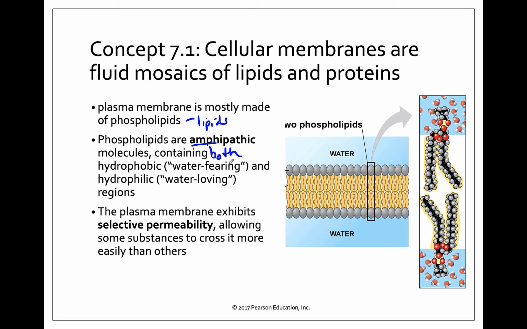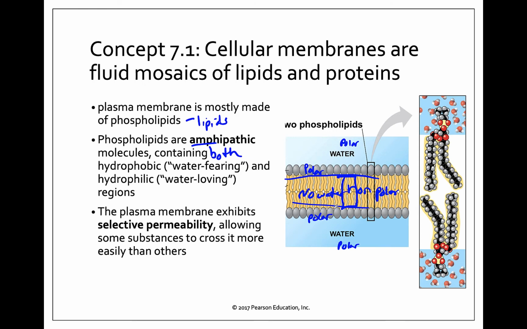And because they have this polar and non-polar region, what happens when you put them in water, which of course is polar, is they arrange themselves into a bilayer, where the hydrophilic polar heads are both facing the water, and then the hydrophobic non-polar tails face each other. So inside of here, there is no water.